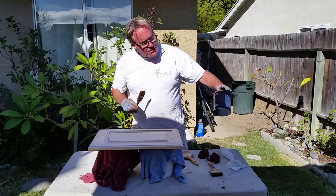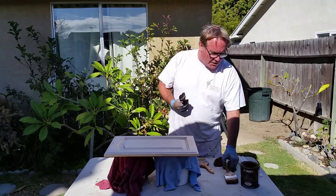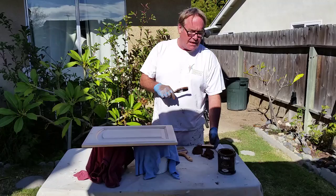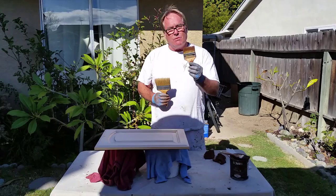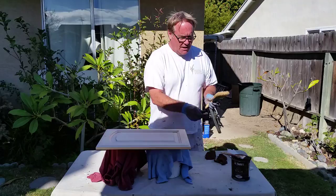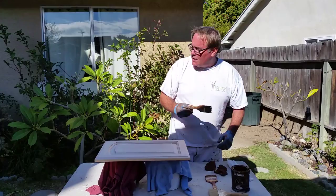Today we're using the Old Masters gel stain. I love this stuff — it works really well, you get a nice even finish. If the gel stain is a little thick, you can put a little paint thinner and stir it up to thin it down. I like to have three brushes with me: one is my application brush that I dip in the stain, one is a floating brush to float out the stain and make it nice and even, and the last one is a dust brush to make sure all the crevices are clean before I get started from sanding.